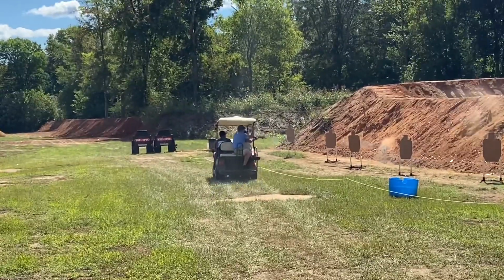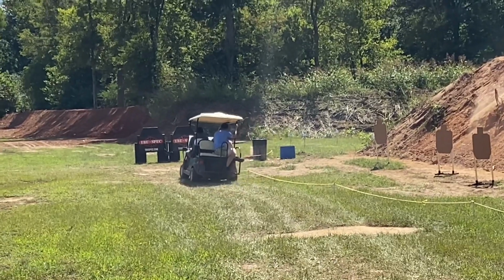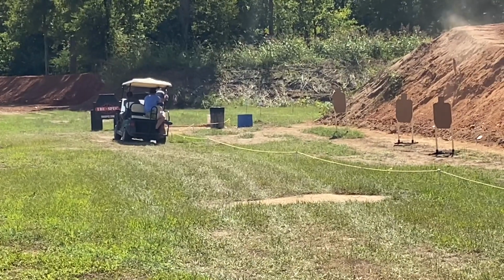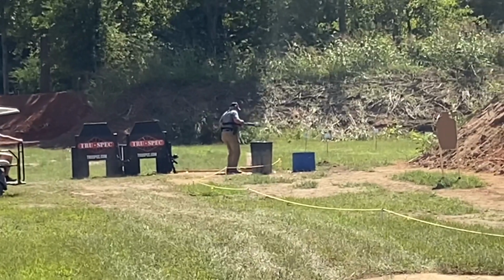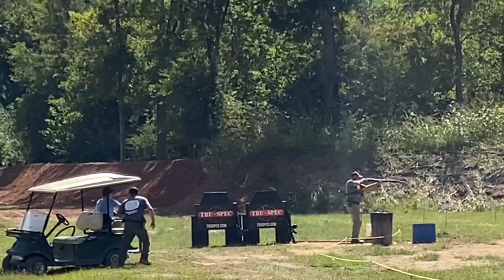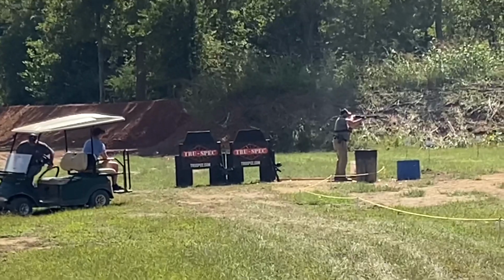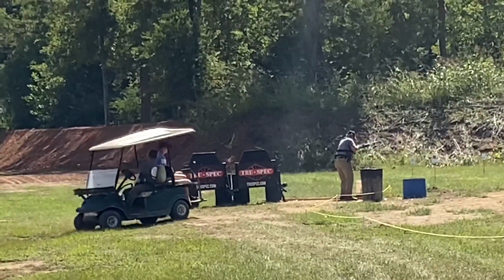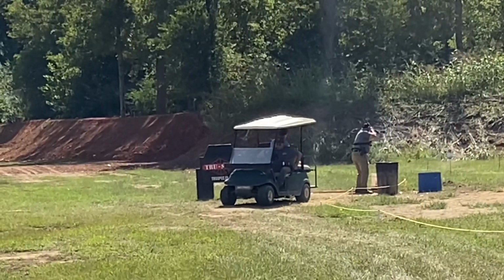This one was cool. This was a team stage, so you and your partner, your pro or your amateur, depending on who you were, basically headed down in this golf cart. The first guy, which was Joe, he ended up doing the shotgun. And I'm getting ready to back up. And what'll happen is he will transition over to the driver's seat. I'll go to the passenger seat and do a big loop. And then I'll go ahead and rack my pistol, and then engage the paper on the way in. And then I'll finish up any steel targets that you didn't hit along with the paper ones.